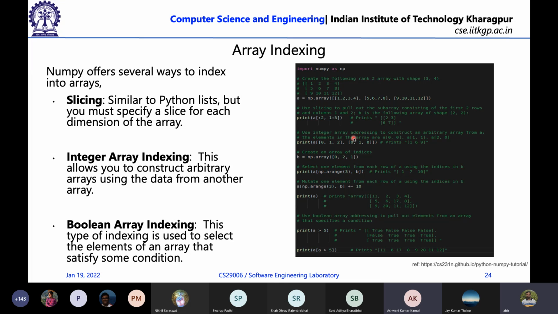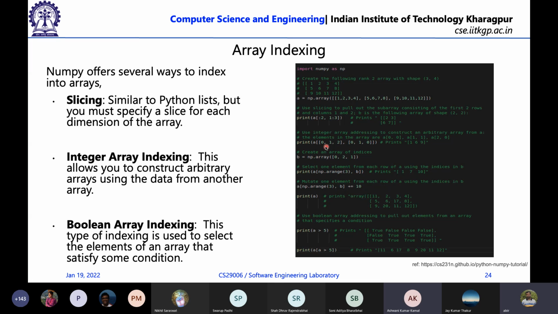Use integer array addressing to construct an arbitrary array from A. So you can use an integer array also. The elements in the array are say A00, A11, A20. So this prints 1, 6, 9. So you are trying to print with indices 0, 1, 2 and 0, 1, 0.